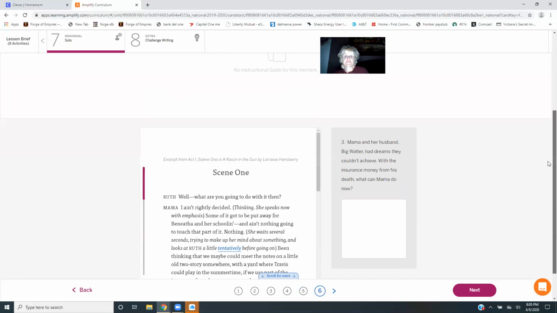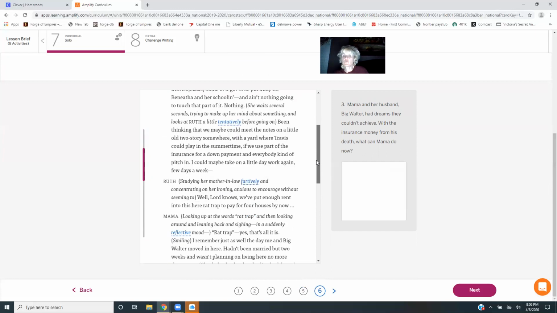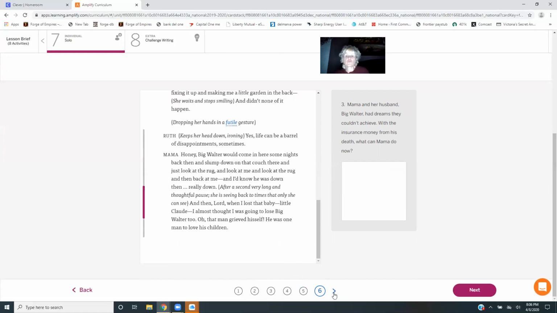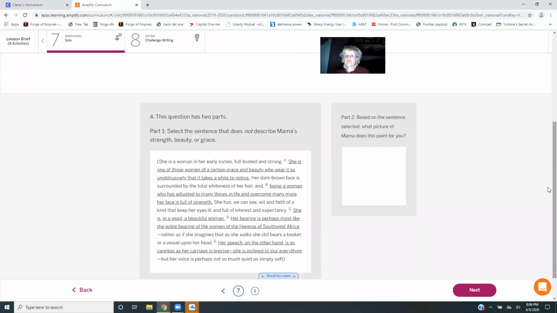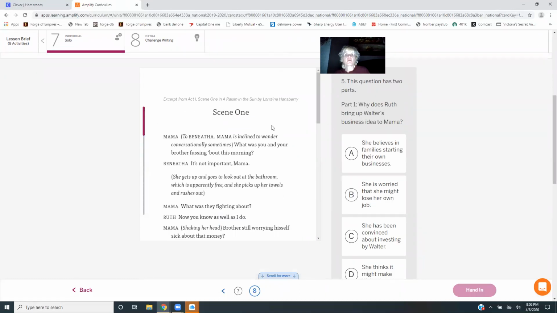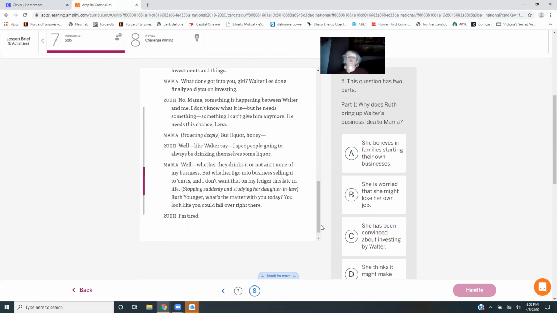And then on card 6, they talk about what Mama is planning on doing with the money, and Ruth tries to get her to take a trip somewhere on her own and just use the money for herself. And then on card 7, that's where you're going to have 2 parts. And on card 8 as well, there are 2 parts to the question. But it entails when Mama comes in, and it includes all the way until Mama is talking to Ruth and Ruth admits that she's tired. So those hopefully will help you.